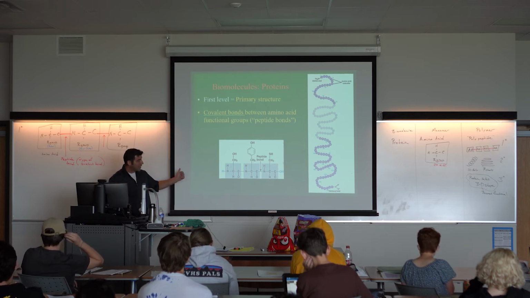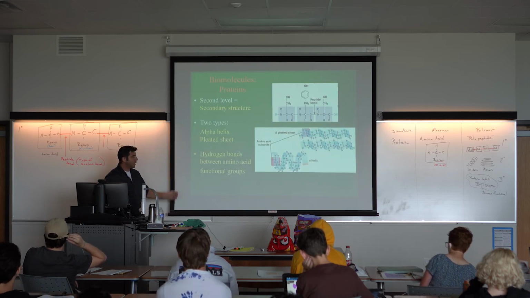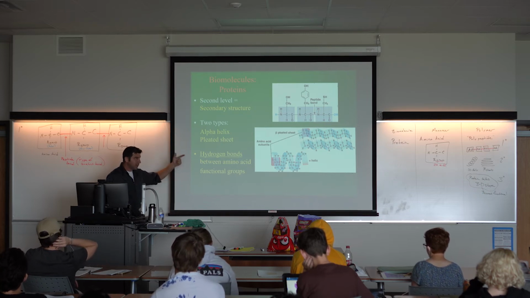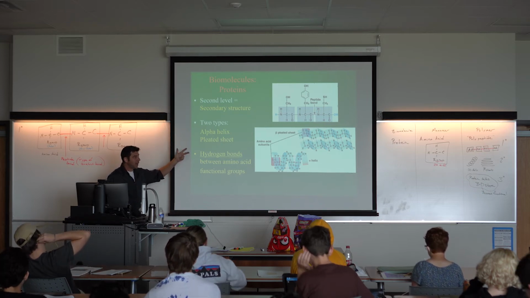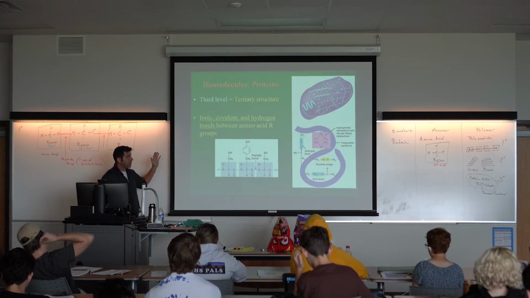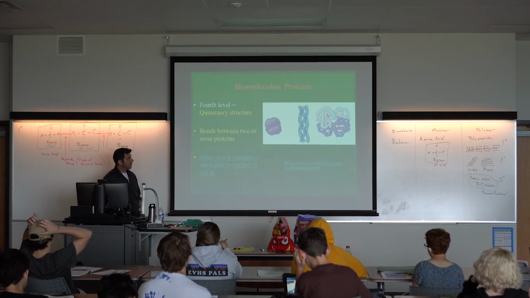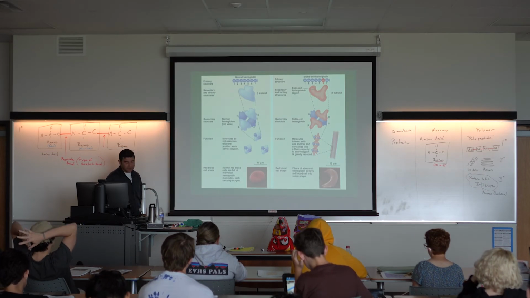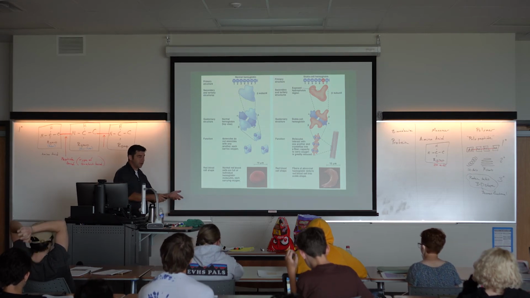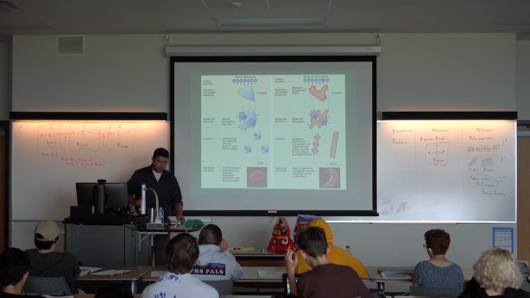If we were to add to these peptide bonds hydrogen bonds, then we would have secondary structures of proteins. So now we've got peptide bonds, we've got hydrogen bonds, but we don't yet have ionic bonds or hydrophobic interactions. If we add all of those types of bondings to the list, now we've got tertiary structures of proteins. Each amino acid has to be in the proper sequence if we're going to spell the right word, or in this case, build the correct shaped protein.